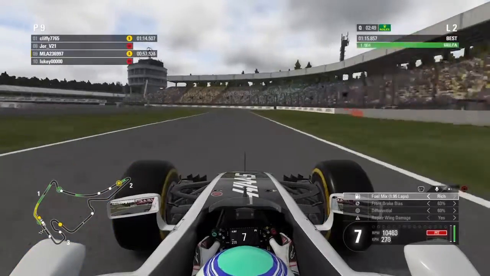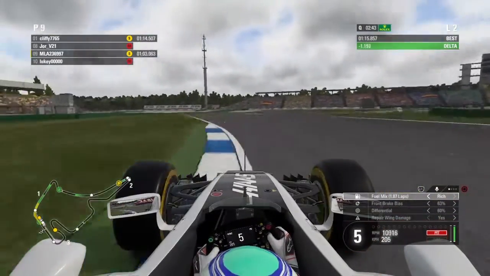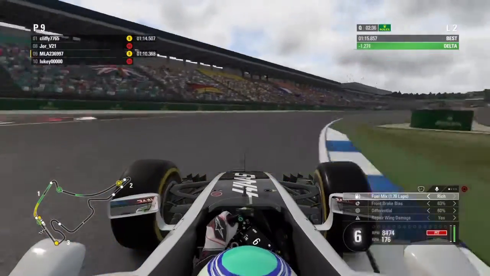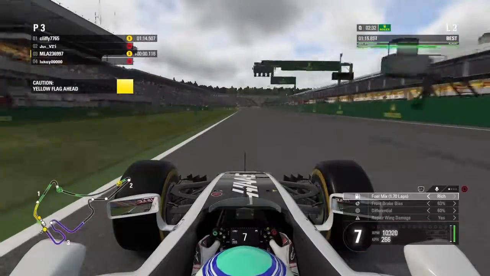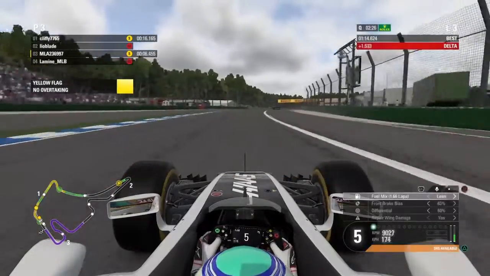We keep it neat and tidy through here as we enter the stadium section and just missed the apex slightly, but not too bad, and I get a good exit out. Then through here I make a mistake by turning in a bit too early, but it didn't gain too much of an advantage, and I end up doing a 1:14.6, which puts me provisionally in P3.